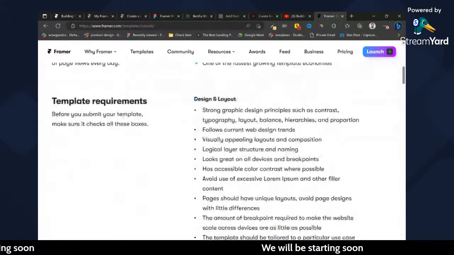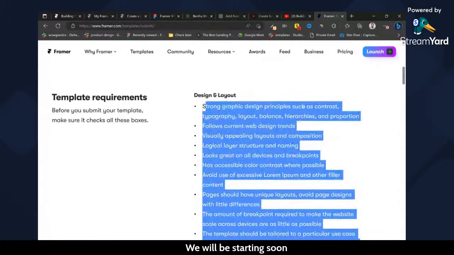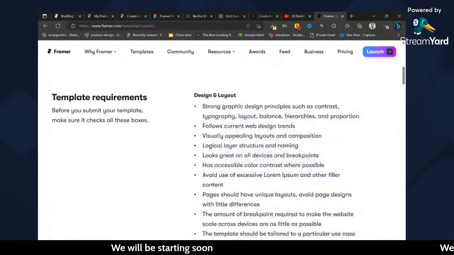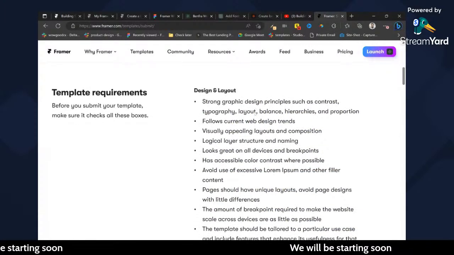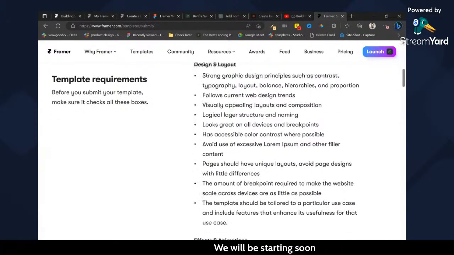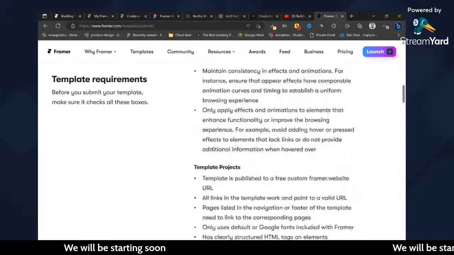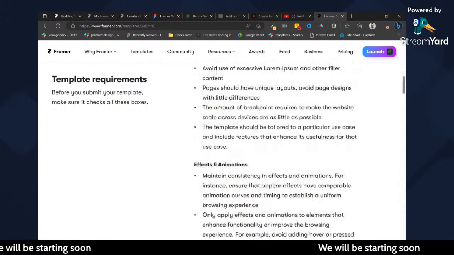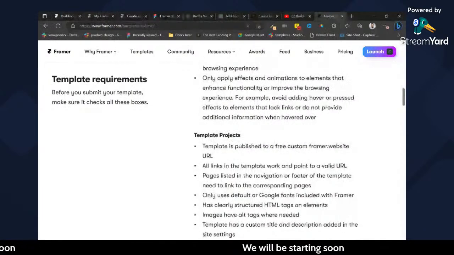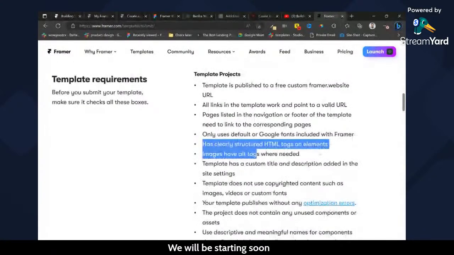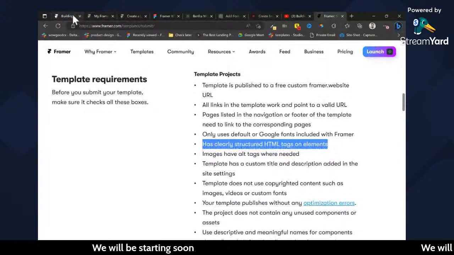One is typography, using contrast as well as text styles, visually appealing effects and animations, making it consistent, and using Google fonts included in Figma, then clearly structured HTML tags on elements.